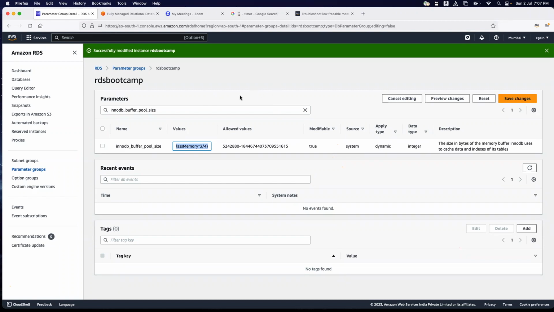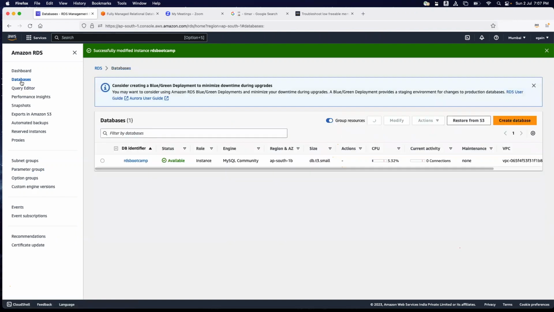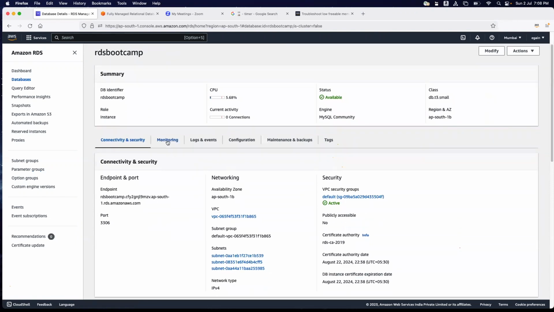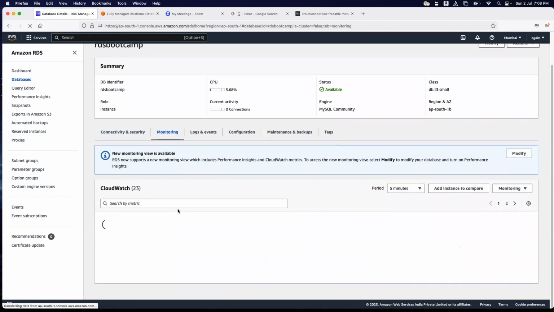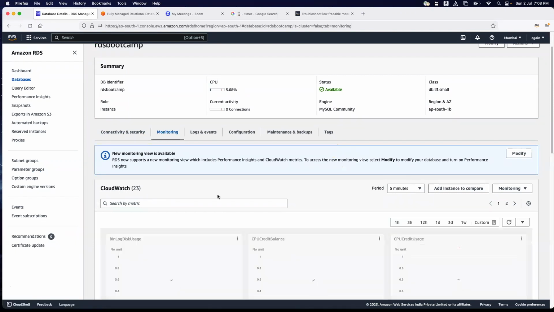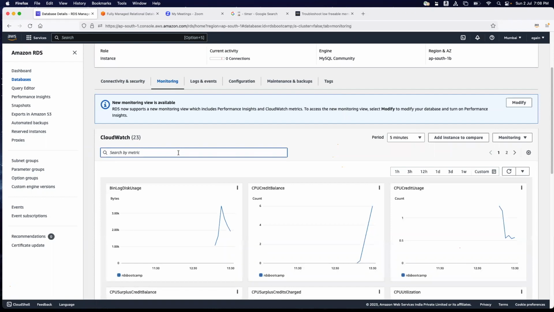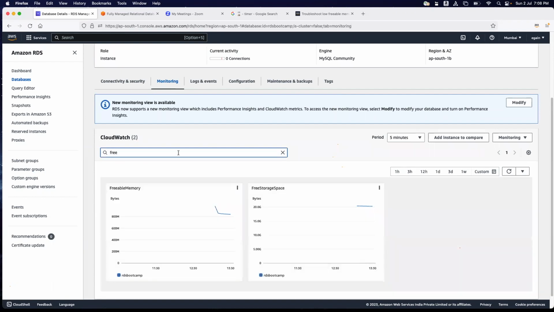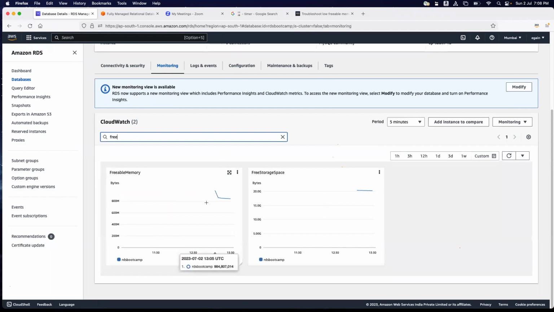So how did you determine their freeable memory problem? How did you notice that they had a freeable memory issue? Simple: if you go to the database and open the monitoring section, there's monitoring under CloudWatch. CloudWatch is a monitoring tool which captures all of these things, and you just type freeable memory. And the freeable memory for their use case was very, very low. From there, we noticed that there's a problem, and then we suggested a fix, and now the problem has been resolved, but some other problem has come up.